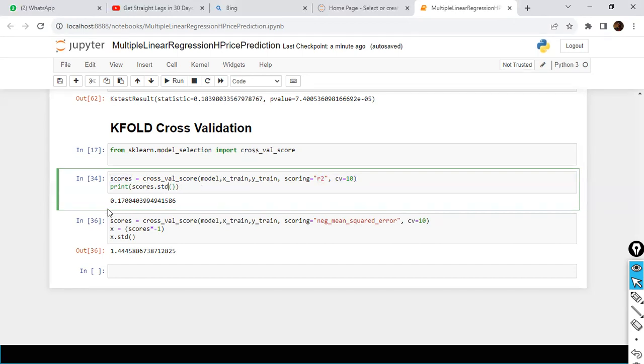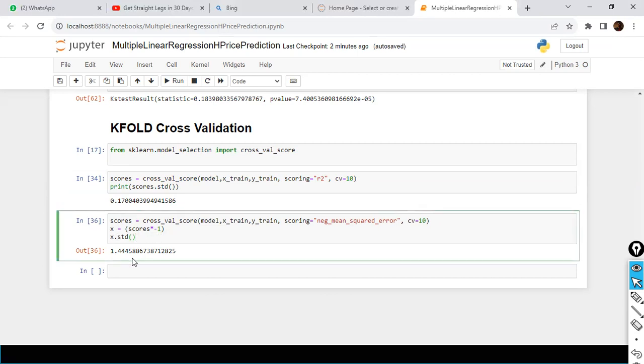You take the standard deviation. If the standard deviation is less, in fact, it is good, right? And here, if you see, we have taken negative mean squared error. We multiply this with -1 because we want to convert it to positive. Next, the standard deviation gives us the variation. So the error has a variation, but it is not too much. But how do I know if this standard deviation is too high or too low? 1.44 itself is less, but how can I say it is very less or less?